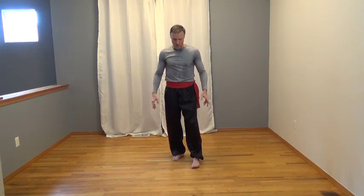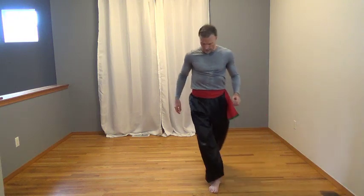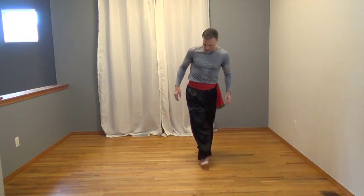So here we go. First motion's the same. Step, cover, stretch, lift. Got it, and back. Easier to do if you can really see your opponent. One. Back, very good. Two. Back. Three. A little better workout, you can drop your stances down. Back. Four. Back. Five.